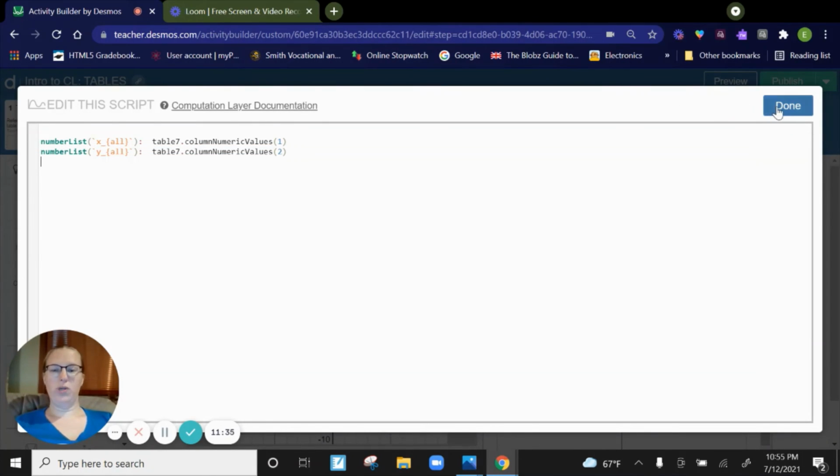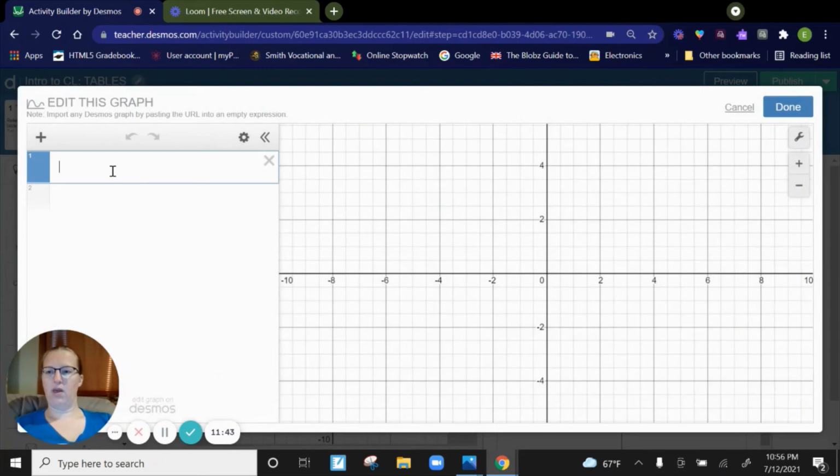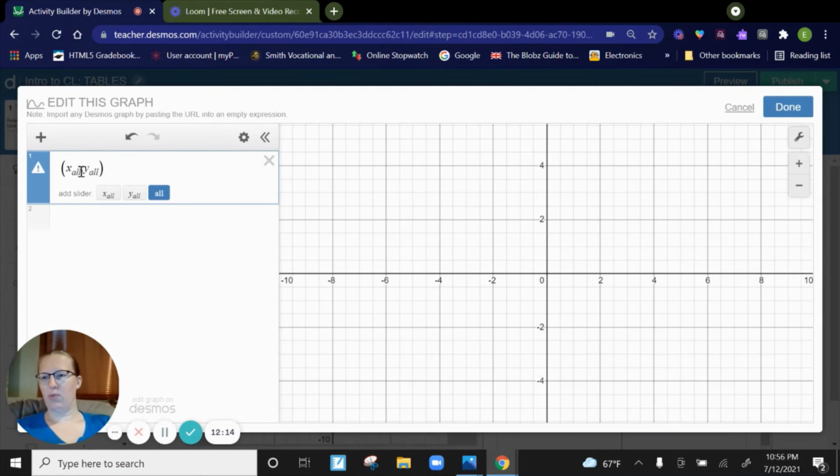All right, so what should we do with these? Now that we're getting all of the X's and all of the Y's, we want to actually plot them as points. So let's go into the graph, and points get plotted as X comma Y, but I named it the list X sub all and Y sub all. If you don't know this, on the keyboard to get the subscript, which took me a while to learn, you're going to do, like in this case, X, and then the sub is shift and the line that's next to the 0. So shift and line at the same time, and then type what you need.